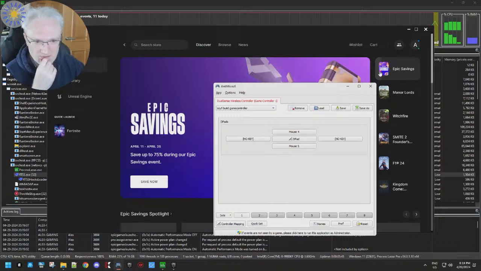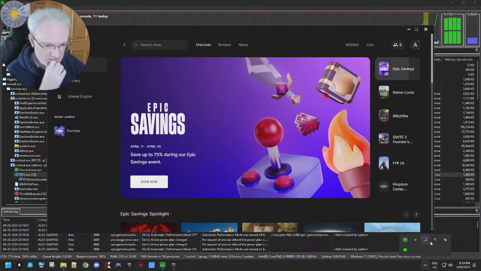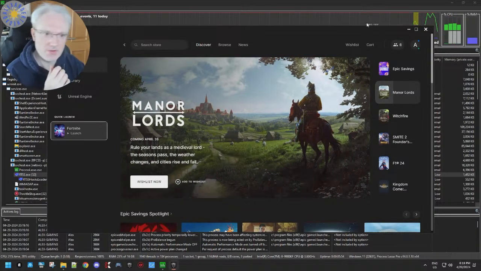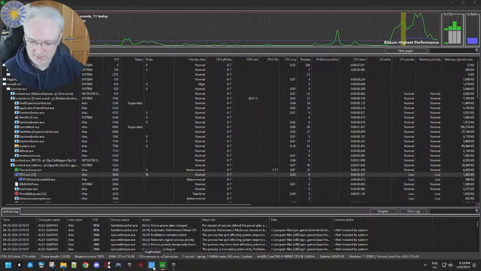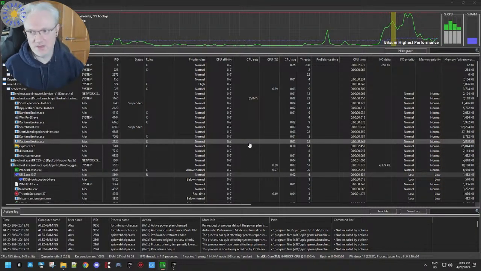Do I want to do this? I'm going to leave the anti-micro out of the way at the moment. Leave that out. All right, start following. So we're going to take a benchmark in it. But first of all, I want to show you what to do with your game in Process Lasso.